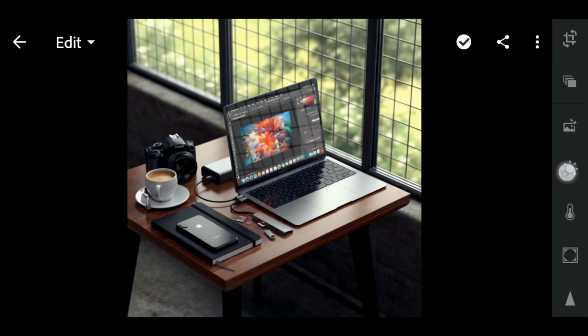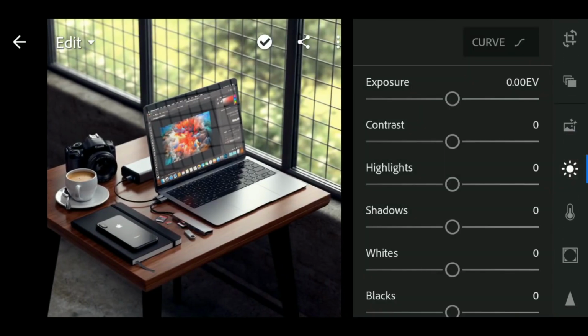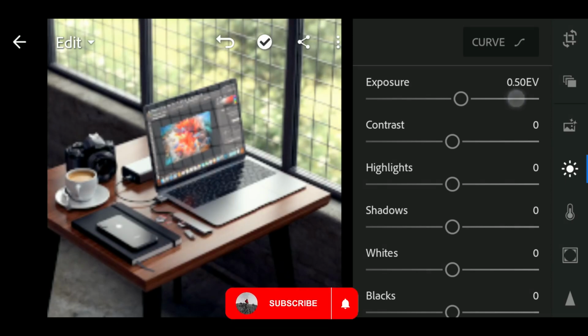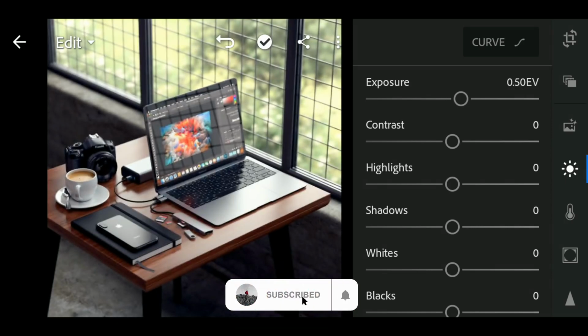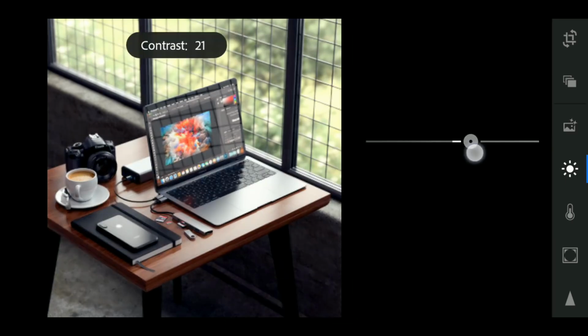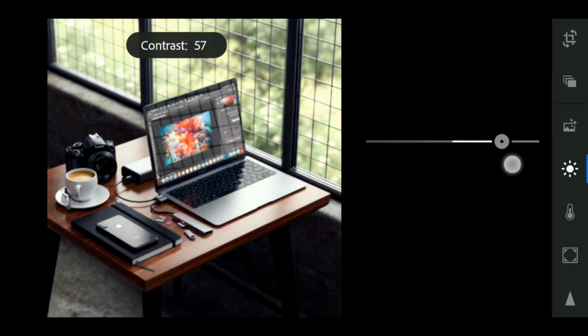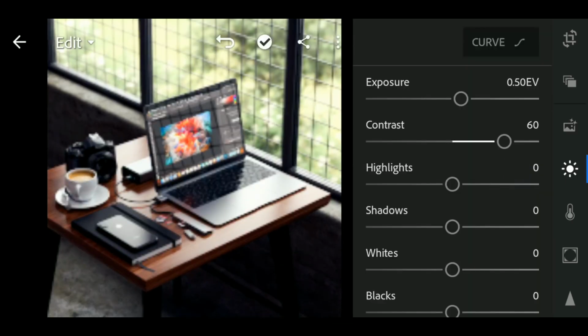First go to Light. Exposure to plus 0.50. Contrast to plus 60. Highlights to plus 20.